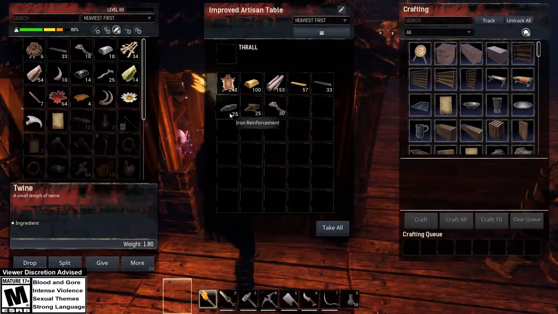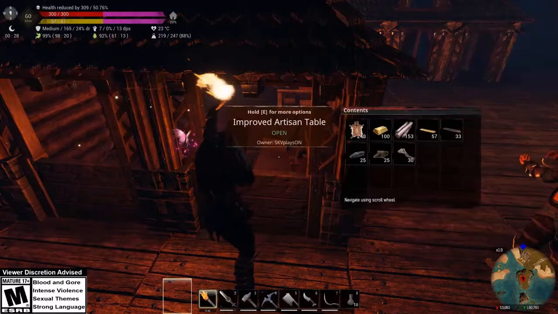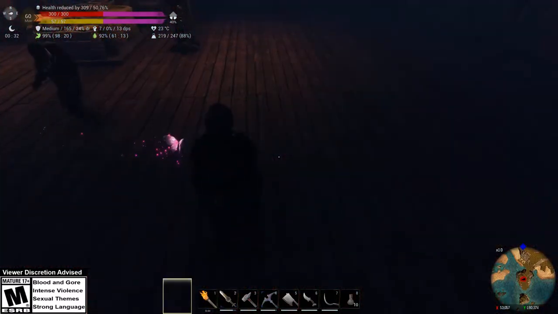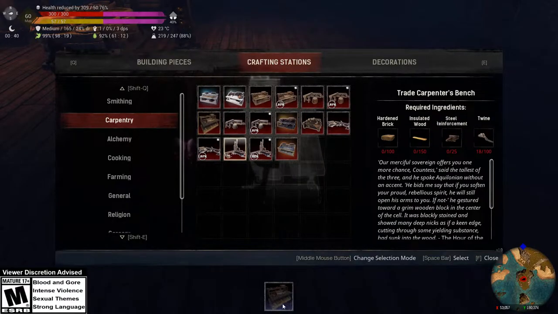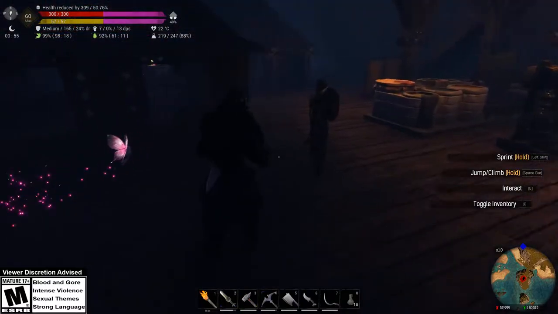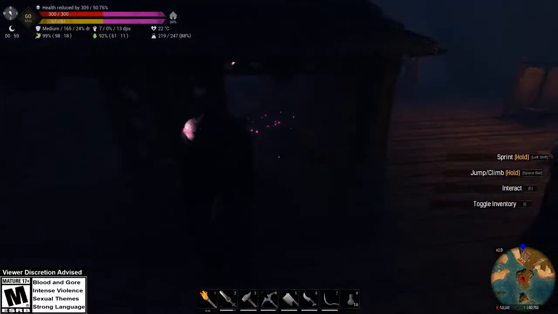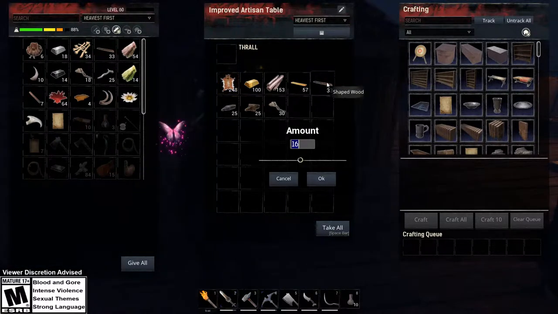Wait, what is this? Wait a minute. Did I not just use the... What the? I thought I used up 25. Where was this? Was it in the other artisan table? Huh. Interesting.